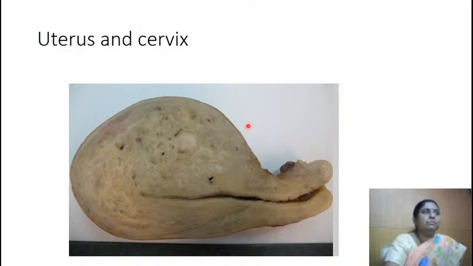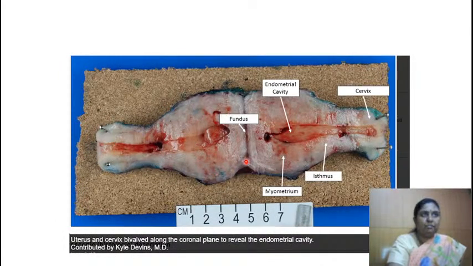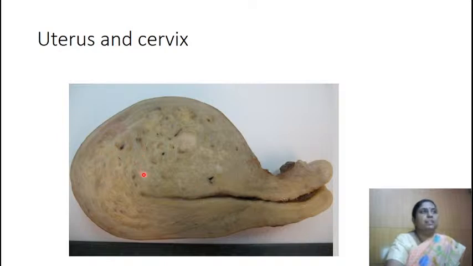And once the specimen is fixed, your organ looks like this. Yes, please compare it again. See, this is a fresh, unfixed specimen which has been taken out from the body, and this is a specimen which has been fixed in formalin. See, this portion is still not fixed. This is all a fixed portion. So this is your uterine cavity, and this is your myometrium. In this specimen, we are finding that the anterior portion is hypertrophied.